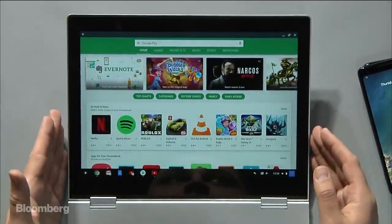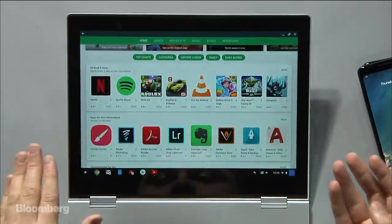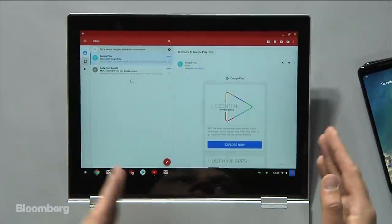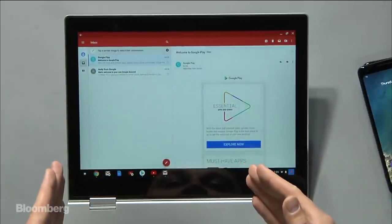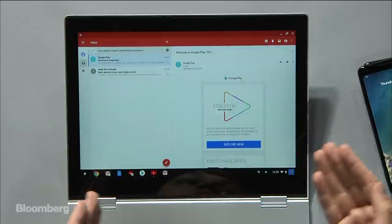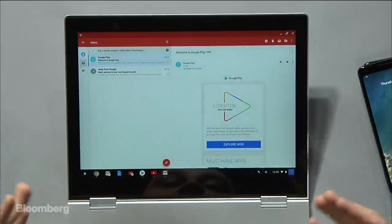VLC, all sorts of applications that you can get from the Play Store — Spotify, Asphalt, different games and such. Some of the apps, it actually marks to tell you if you have both. On Gmail, you can see I have the regular Gmail icon here and the Gmail Chrome web extension here. I click one to go to the web, I click the other to go to the app itself. It is sometimes confusing, so you have to make that choice.